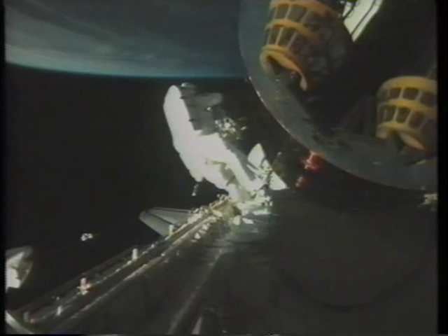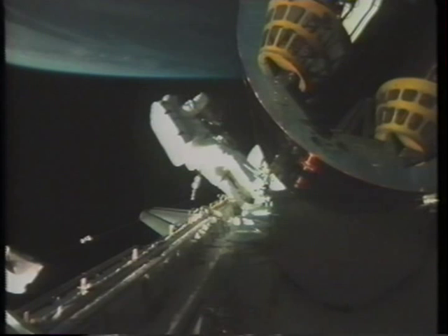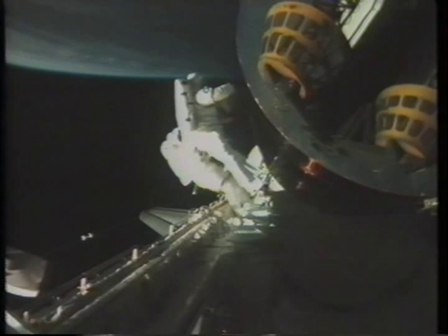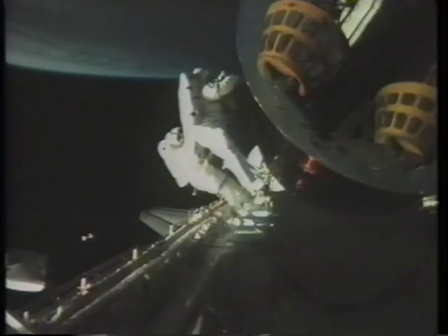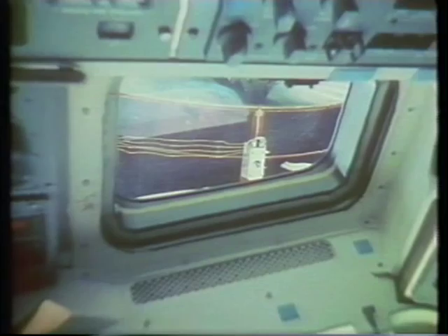Much of the work we did with the SBU — spun bypass unit — was in the dark, which was a little different than expected but didn't prove much of a problem. The spun bypass unit attached just like it had when we went out to Hughes and tried attaching it on the F5 Syncom they had out there — it really went quite well. Here we're attaching the unit itself to the satellite — that's the device with the timers that we later threw at the end of the mission to activate the delayed sequencer, which is now operational and enables Hughes to command the satellite.